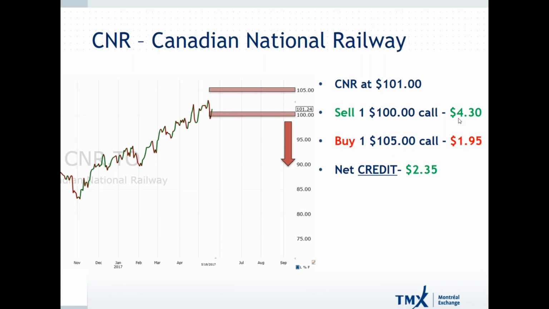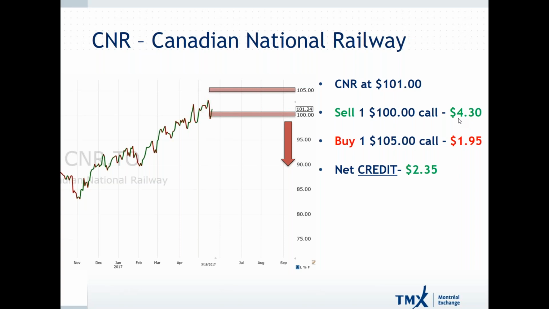Whereas, in order to limit that and identify that requirement, what we can do is turn around as part of the strategy and buy the call option at a higher strike. So again, if we think this through based on options 101, we sell the call, we have an obligation to deliver at 100, but when we buy the call, we have the right to buy, in this example, at 105.